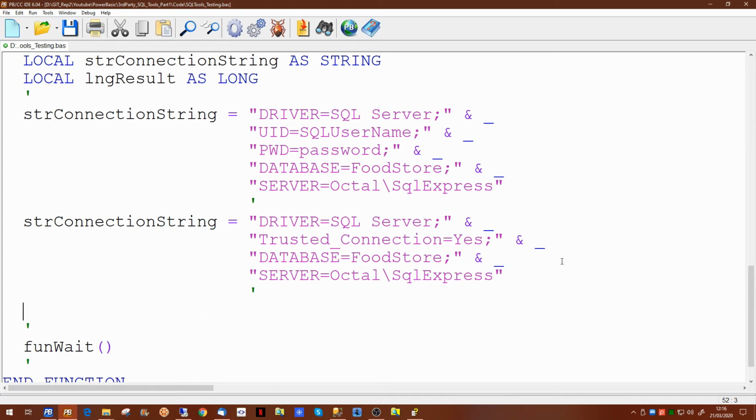So how do we go ahead and actually open our database? Well, the call we're going to be making here is to a function within the SQL Tools library. And this one is called, strangely enough, SQL Open Database. And we're going to pass this particular one two parameters.